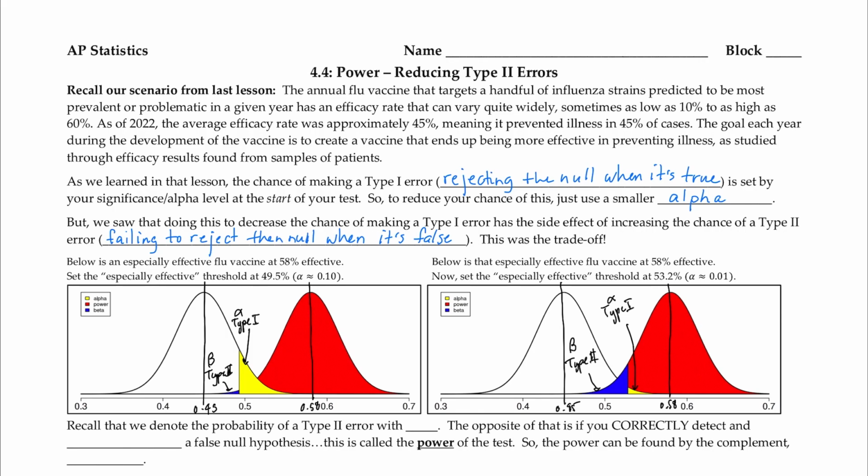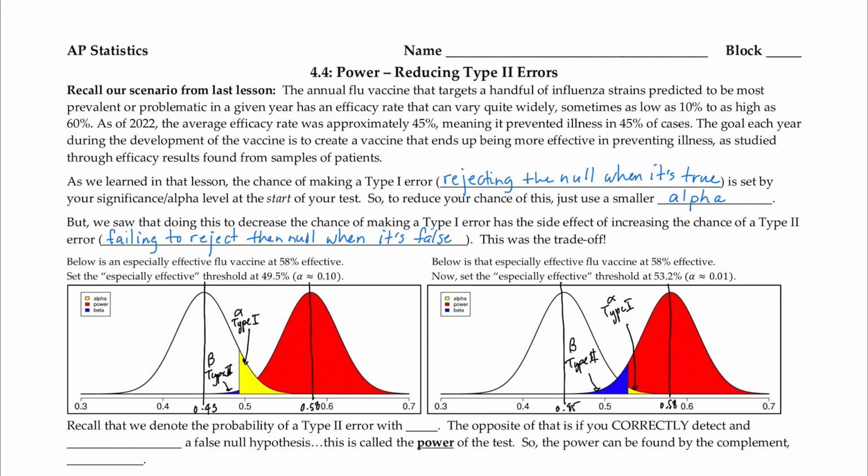So we're going to talk a lot about how you reduce type 2 errors. And as in the last notes, one of the ways is actually to increase your alpha level. You can do that. You can see over here on the left in this graph, beta, type 2 error, that blue area, is very, very small compared to the alpha level at 1%. Now it's much bigger. But we're going to talk about more crafty ways, because there is that trade-off: if you make alpha bigger, then you've got problems with type 1 error. So can you make type 1 errors smaller and type 2 errors smaller? That's what we're going to talk about here.